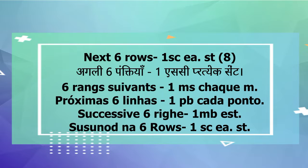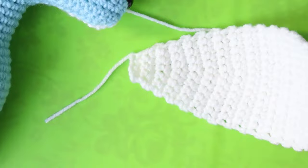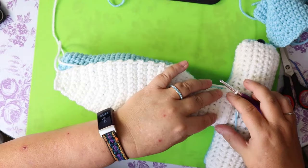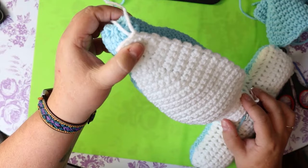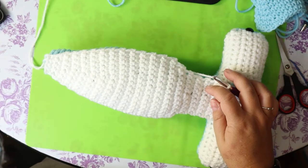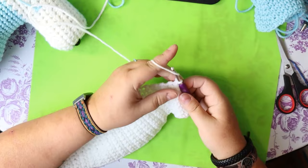So this is my 6th row. And before I fasten off, I just want to put it on my shark to make sure that it's going to be okay. It should be sewn obviously into the white, and it should go right down to your tail. So if yours is too long, then just pull out a row or whatever here. But part of your fin is probably going to go over, because see, my bottom fin goes over a little bit, but that's okay. So if yours fits, then you can fasten off with a super duper long sewing tail.